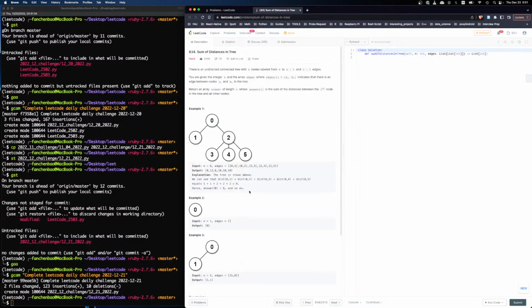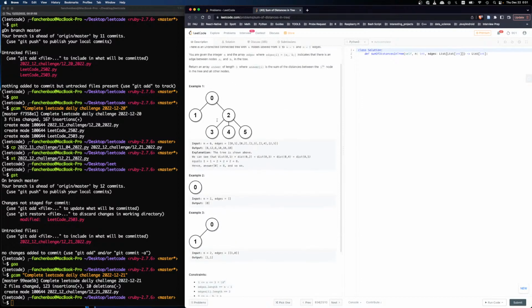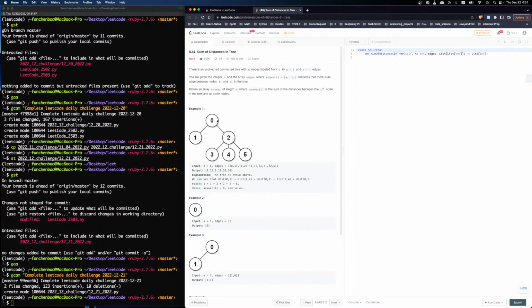Okay, we just need to count the total distance, right? So basically 0 to 1, 0 to 2, 0 to 3, 0 to 4, and 0 to 5. And then 1 to 0, 1 to 2, 1 to 3, right? I can traverse. There's no starting point, so I can take any starting point and traverse.